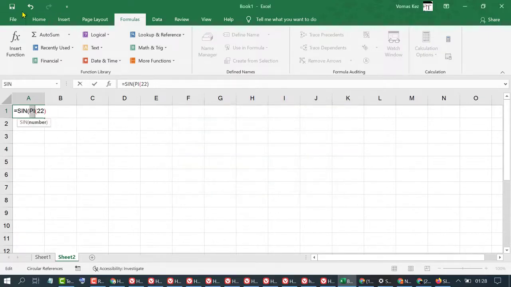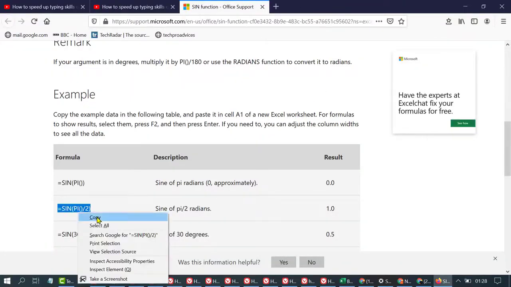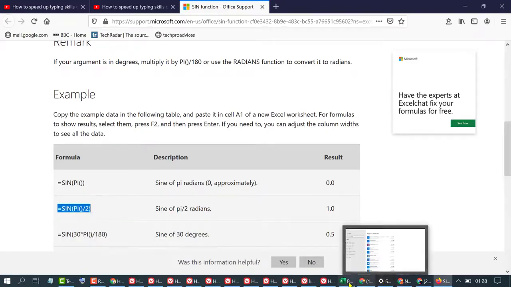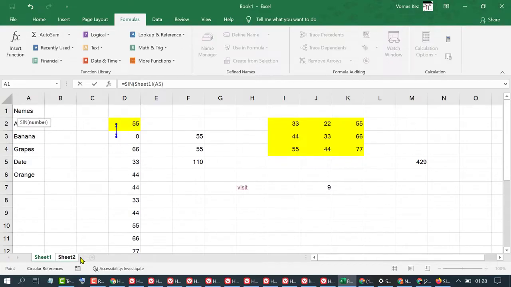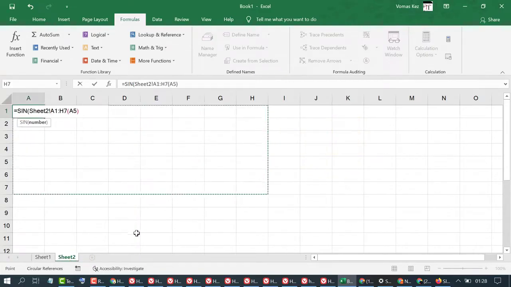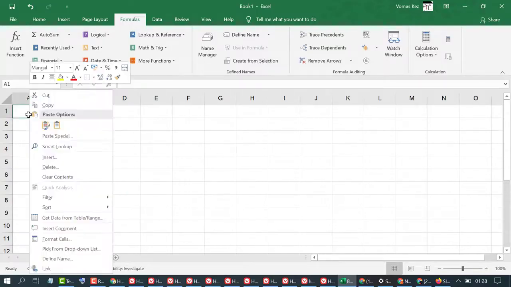So it's wrong. Close it and try this formula. Close it and open a new sheet. Delete, and paste that formula in the new sheet.